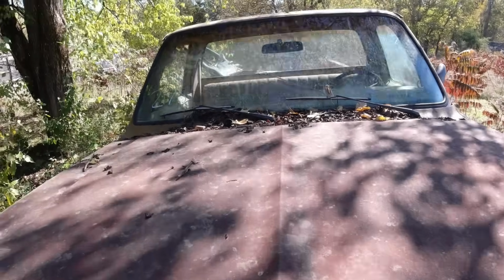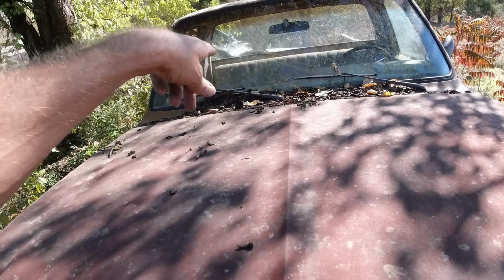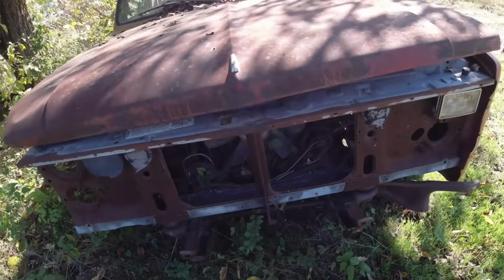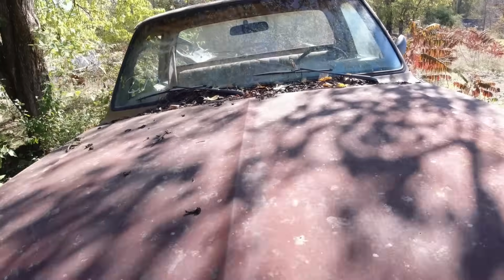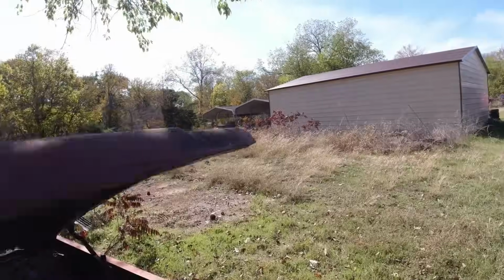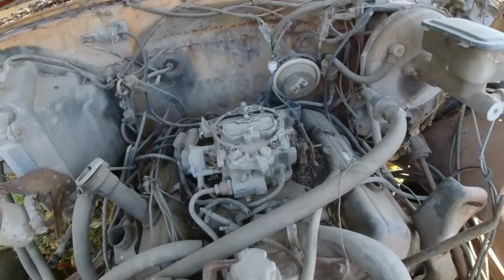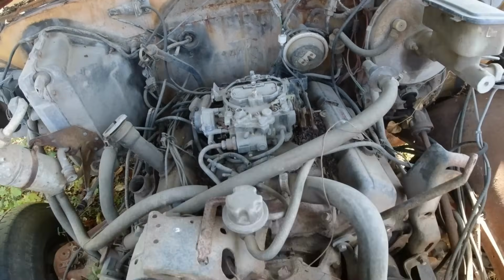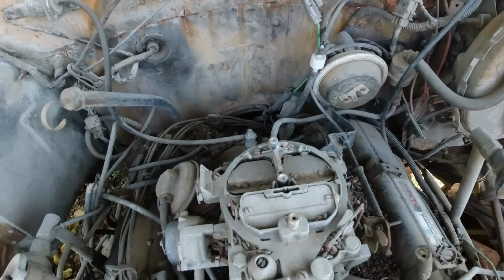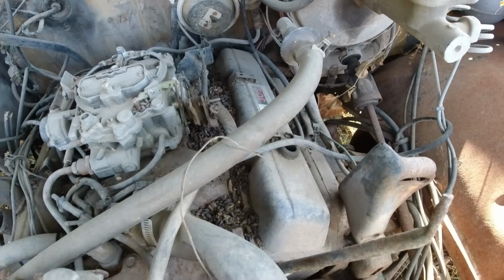But look how crappy it is. The hood's, the windshield's busted, the distributor, a bunch of parts are missing from the engine. See, I didn't even try to get it running or anything. If it's been all opened up there for decades, it's screwed up. It's completely rust in there.